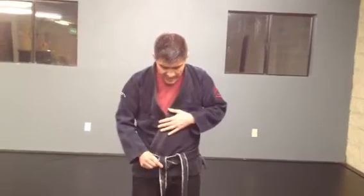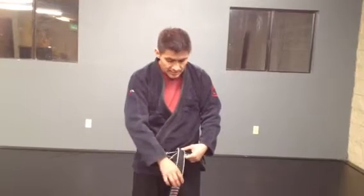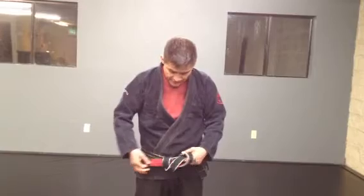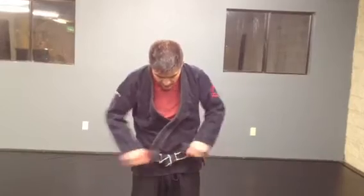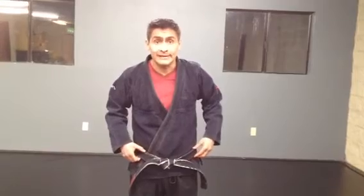I leave a little bit of a gap, and now the rest of it is the same. I go ahead and cross it like I did for the square knot, but now this one, instead of just going up and out, it goes through this little bitty loop that I left. I adjust it here so it looks smooth, pull it evenly, and smooth these over. Now, slightly better knot - stays a lot longer, and especially when I'm rolling in jiu-jitsu, it's really, really handy and it stays in place.